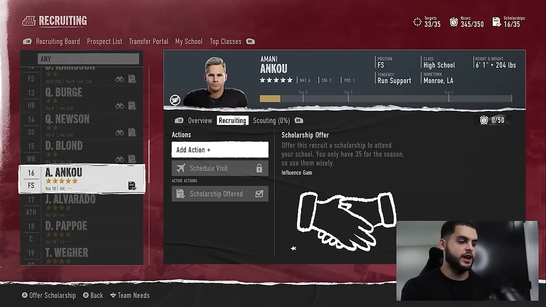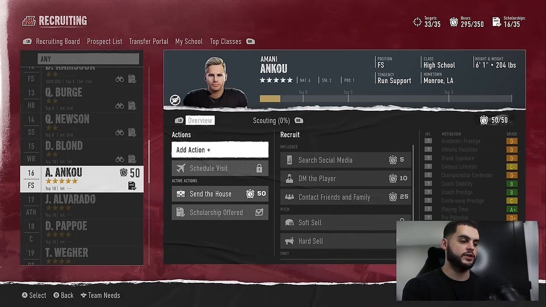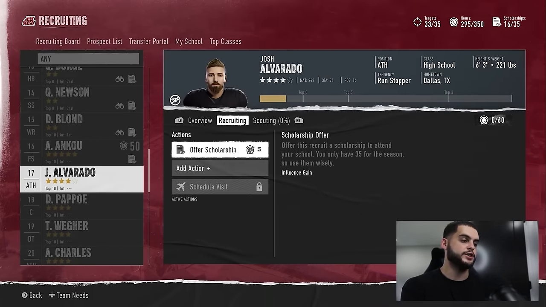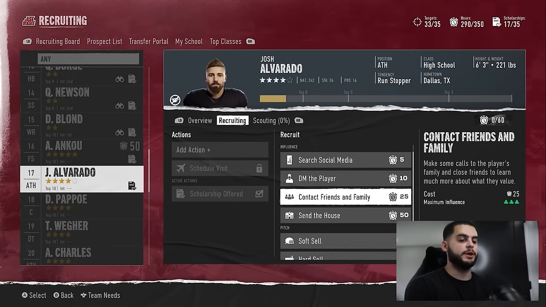Go ahead and offer him a scholarship, and right off the rip, give him the full 50. Do not play around with the five star. Give him the full 50, send the house, and do this for the first few four stars. If you want, you can kind of go by position on this one, because you're not going to be able to give him all the house.